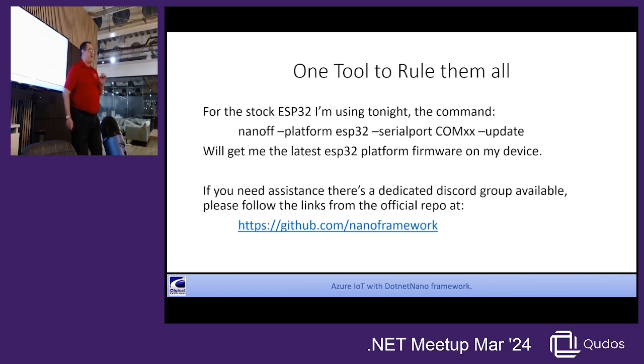There is excellent documentation for an open source project. I cannot stress this enough. The Nano framework team have not only got developers, but they have actively recruited open source advocates to help them write the documentation. Like proper writers, not just software developers writing it. So the documentation is absolutely fantastic. There are articles that will answer most of your questions. They have a full Q&A section. They have sets of pages specific to things like the ESP32 family, the STM32 family, the Pico family, that kind of thing.